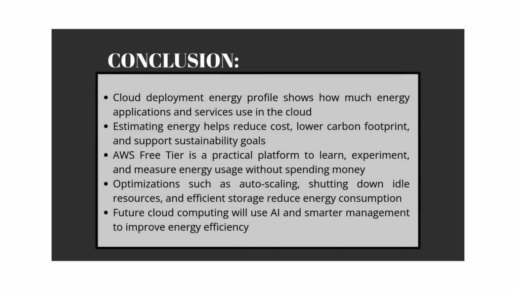Now for the conclusion. In the conclusion, the cloud deployment energy profile helps us measure how much energy our application used in the cloud. Estimating this energy helps reduce costs, lower carbon footprints, and support sustainability goals. AWS Free Tier provides a practical platform for students and developers to learn, test, and measure energy usage without financial cost. Looking ahead, artificial intelligence could enable smarter management and will make cloud computing even more energy efficient and eco friendly, which is the ultimate goal for all of us.